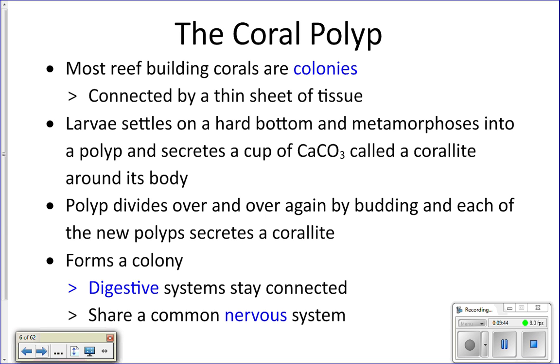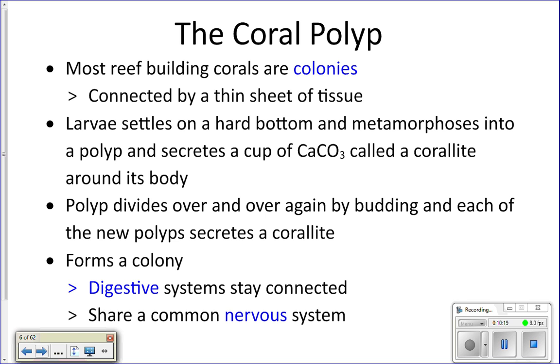This little coral polyp will secrete its own little shell around itself, and then these will divide and become 4, and the 2 new ones will create their own little cups that they sit in, and divide and become 8 and 16 and 32 and so on and so forth. And so they keep growing. They actually grow up and out. So you start off with one polyp, and then it divides, becomes two, and it grows up and out as it divides. Each of those new little polyps creates their own little spot that they sit in, their own little calcareous cup. And eventually it looks something like this, okay?